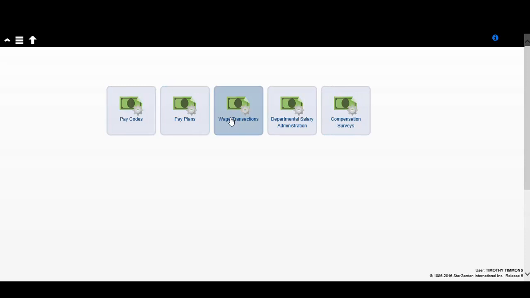The transactions are viewable either on reports, or you can take a look at them on the screen here and see the before and after. If you are happy with the results, you can run this process without having the simulate flag on and have the wages automatically update.